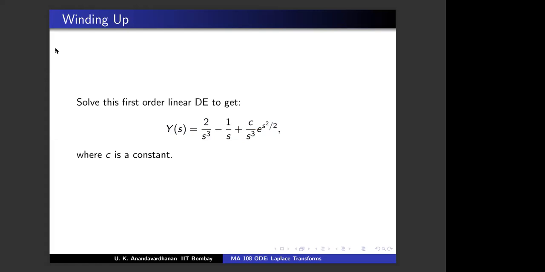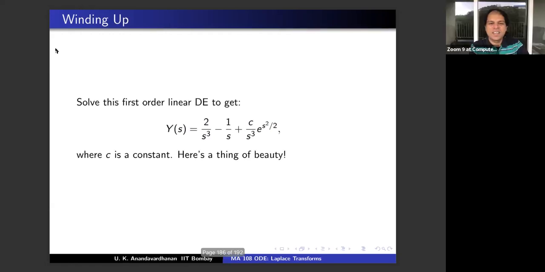As the Laplace inverse of y, as s tends to infinity, should be 0. Absolutely. Excellent. Here is a thing of beauty. C is 0. Just from the power of Laplace transform theory, we have concluded this. I will not bother about this constant. C is 0. And why is that? Because this is a Laplace transform of a function, and therefore the limit as s goes to infinity has to be 0. This is fine. But this limit is infinity as s goes to 0. So the only way is that this should not come. So C has to be 0. That is the key observation.